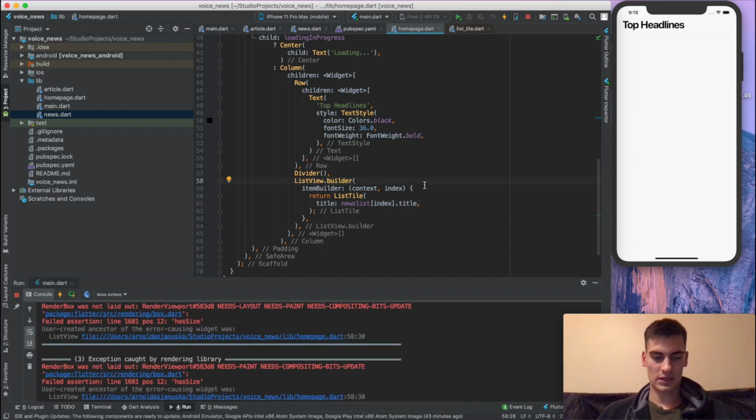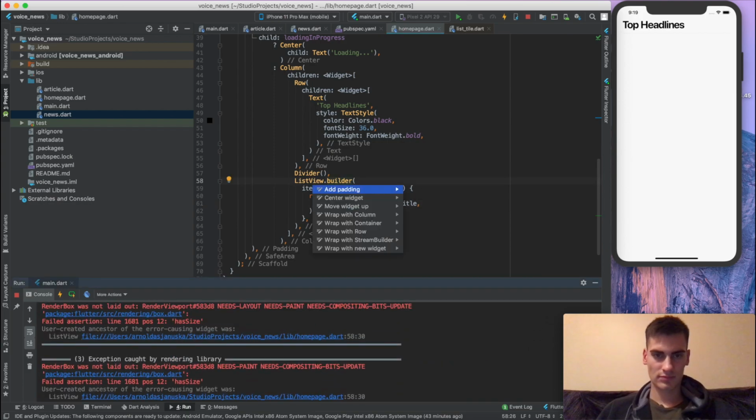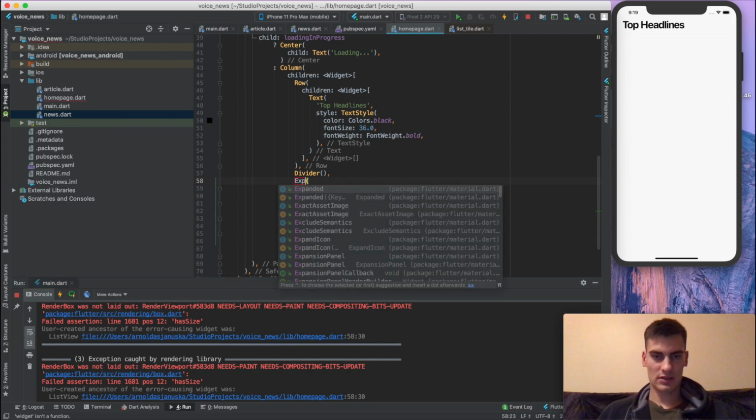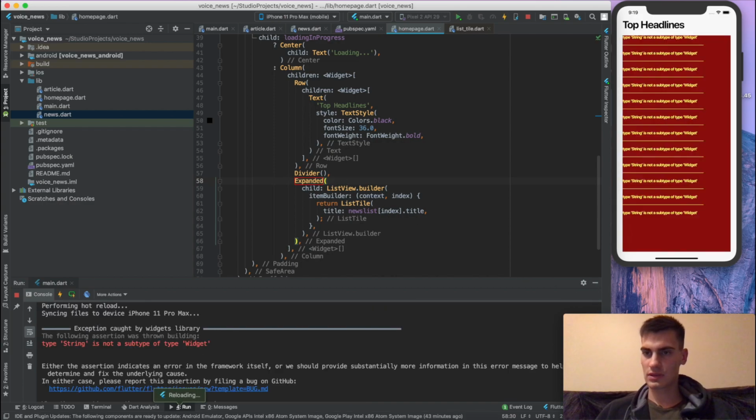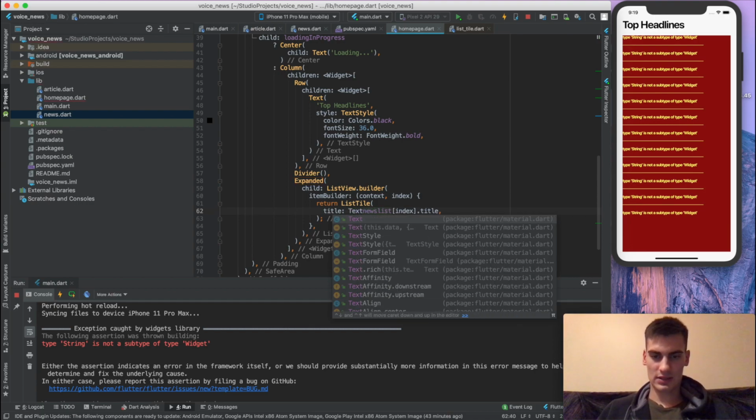Okay, our list view has to be wrapped with an expanded widget, because we want the news to be displayed on all of the screen. Yeah, I forgot to wrap this inside of a text widget.